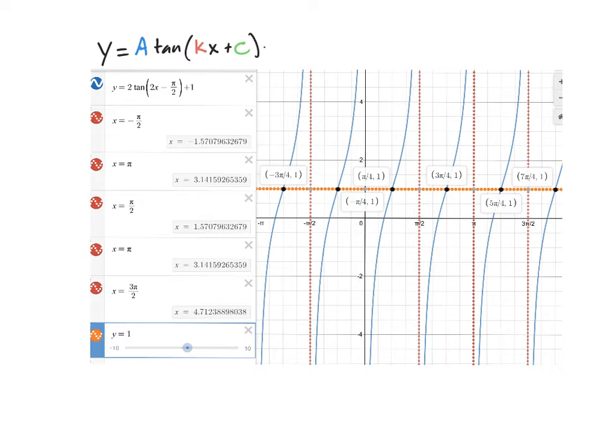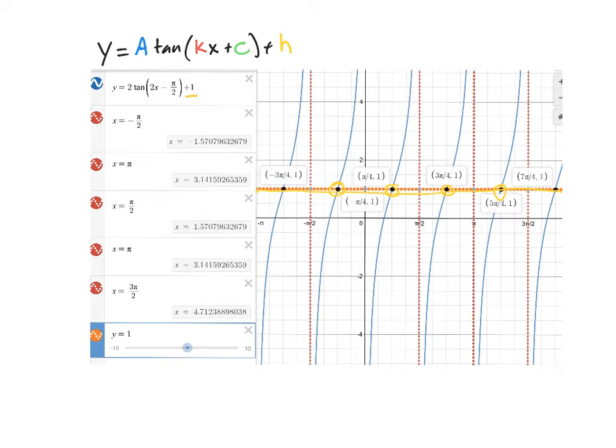Then we had a vertical shift number, which we called h. And just like the sine and cosine functions, these numbers play similar roles. I'm going to start with the vertical shift h here. Notice that we had a +1, and what that did is that moved our midline up 1 unit. So this orange line here is drawn at y equals 1, and now that inflection point is going to be located between the asymptotes using that line.